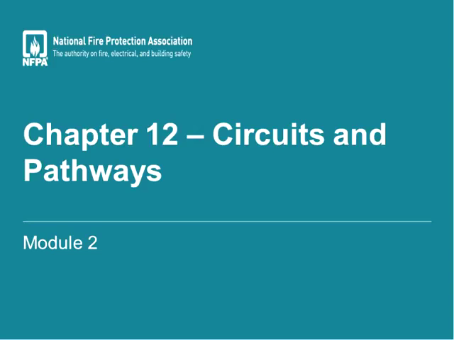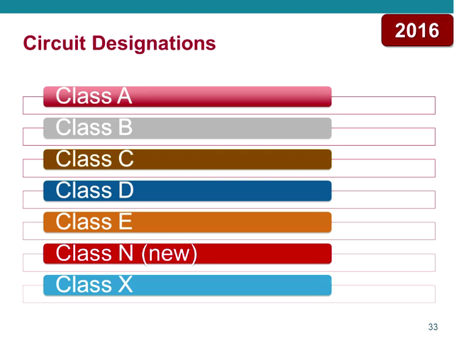Okay, so those are the changes to Chapter 10, and like I said, there weren't too many changes to fundamentals. Now, Circuits and Pathways does have a lot of changes to it. We introduced a new type of circuit, that would be the Class N circuit, indicated right here. That is something we debated. This is my committee that I used to chair. We debated this for probably close to 16 hours out of about 32 hours of meeting. So we spent a lot of time on this.